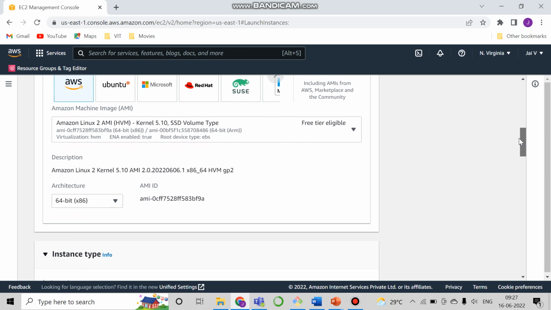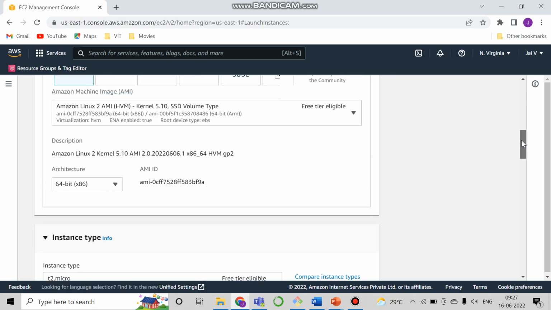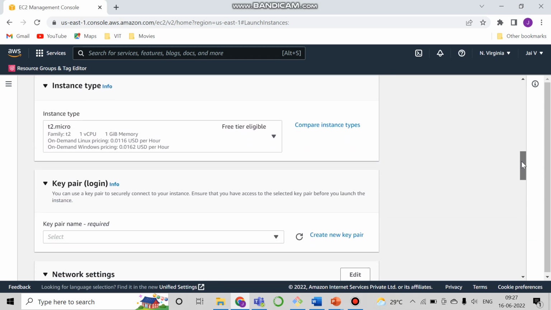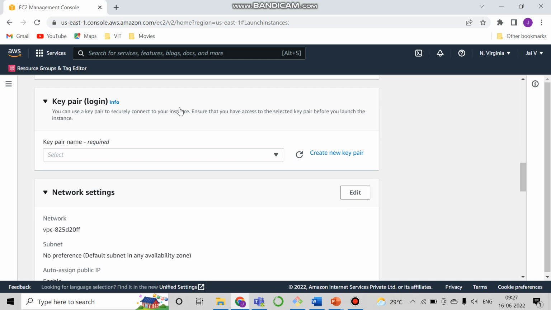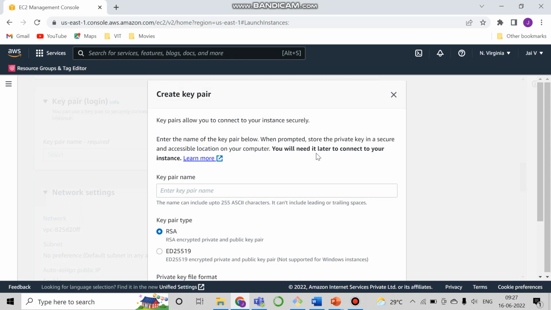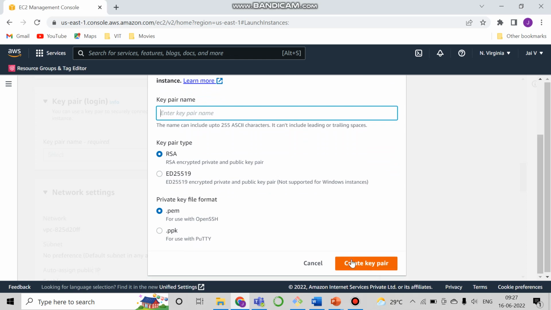And then over here, you don't have to do anything; just ignore this. In the key pair section, you have to create a new key pair. By clicking on new key pair, you enter the name of the key pair and then click create key pair.